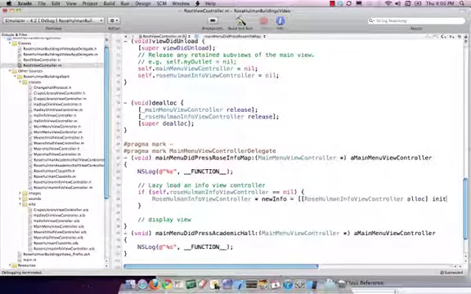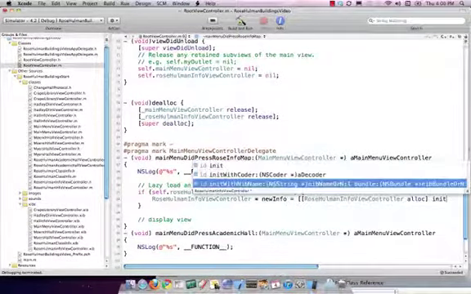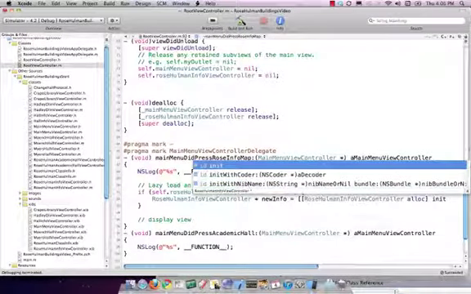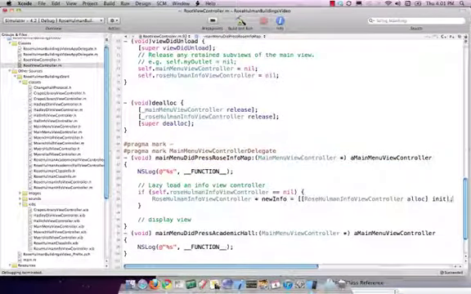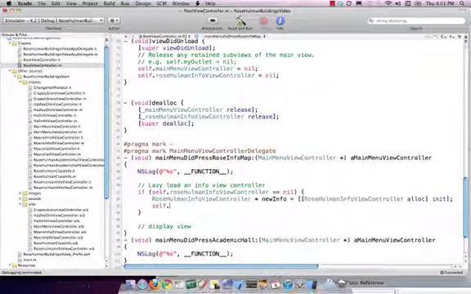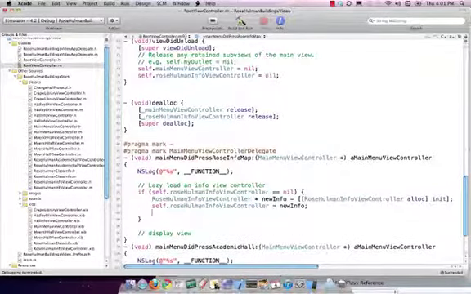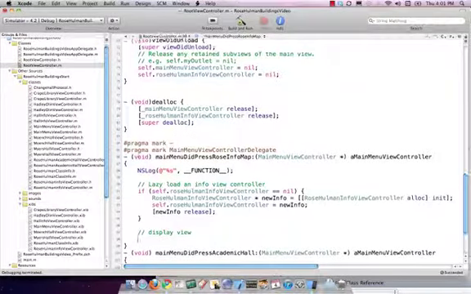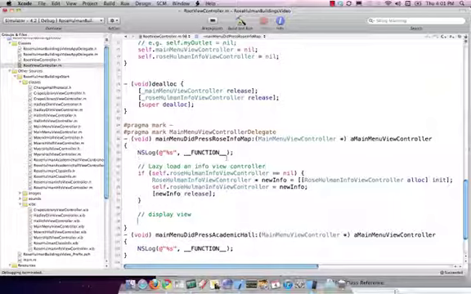Whenever you make a view controller, you typically use init with nibname. But here, the shortcut version init will work just fine because the xib file has the same name as the class file. Next, we'll assign that to the IVAR, and then we will release it to bring its retain count back down to only 1. So now, regardless of whether it existed before or not, it definitely exists by this point in the code.